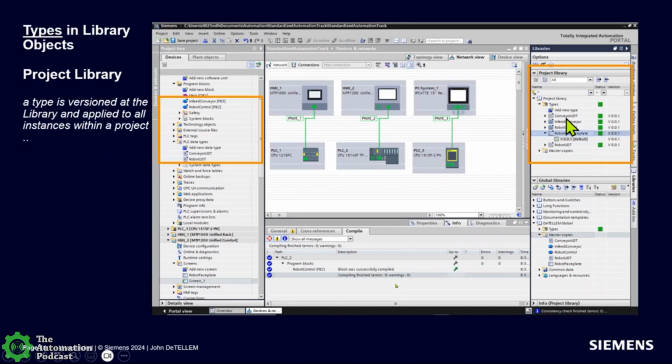When I want to make a change to that version, I'll go into an edit mode of that version and release a test version of that component in the project library. And then I have an opportunity to deploy it to the project and test it and use it. And I have an opportunity to roll it back if I don't like it.